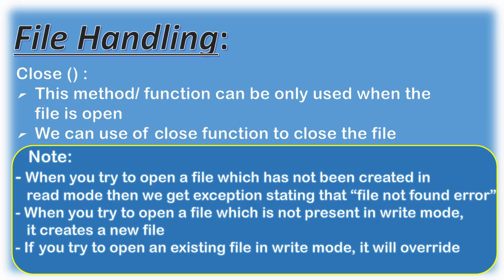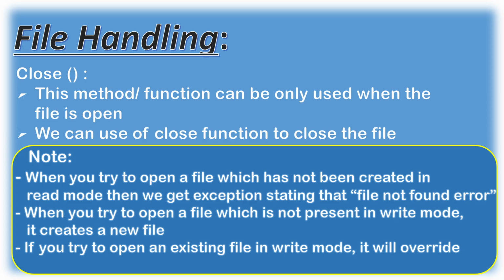The next point is, when you try to open a file which is not present in write mode, it creates a new file. If you try to open an existing file in write mode, it will override. I'll explain. The first point is, when you try to open a file which has not been created in read mode, then we get an exception stating file not found error.